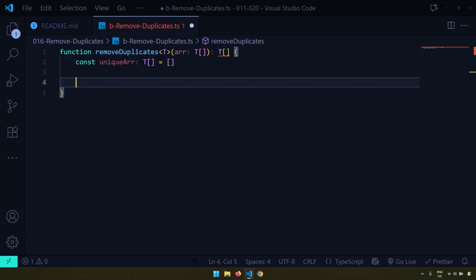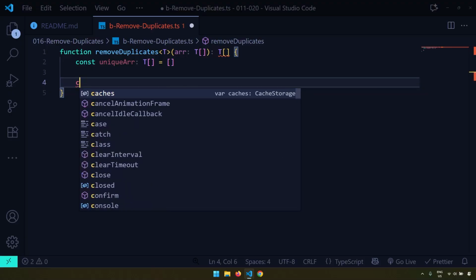So I need to know where I'm putting these elements. And the second reason is that I don't want one element to occupy the place of another one. So I need to have a state variable to keep track of which spots have already been occupied, and which spots are free, right?